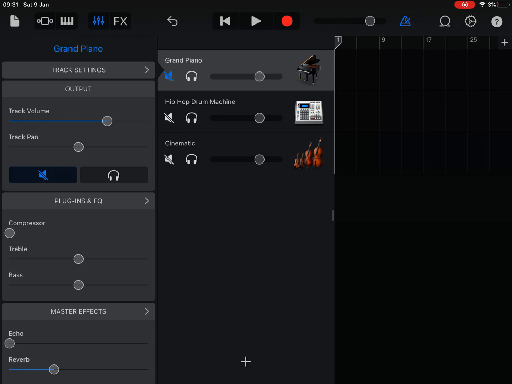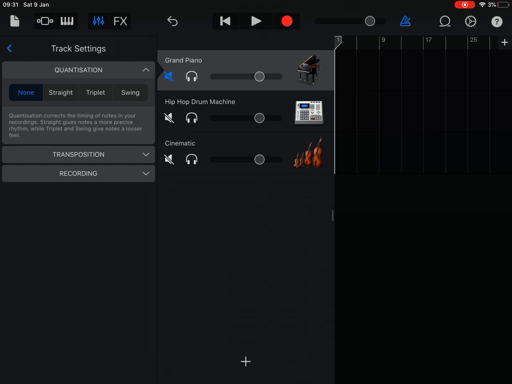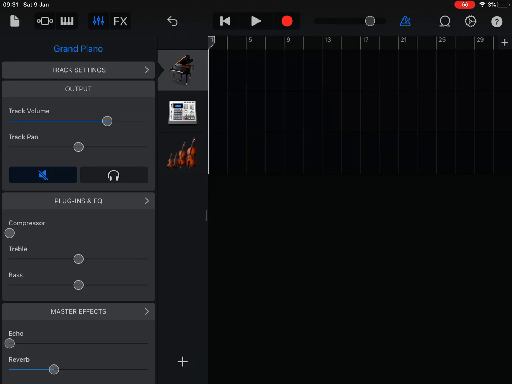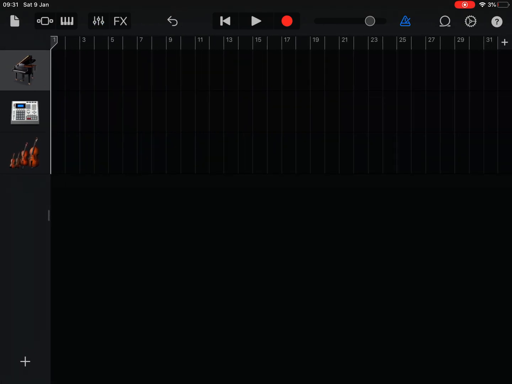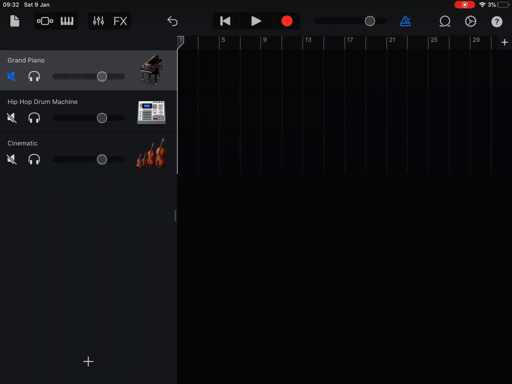The other thing that is really, really useful in track settings is something called quantization, which we'll talk to you a little bit about. Once you've recorded something in, it helps correct the timing of your notes. There are some guides and videos to show how you're going to do that throughout certain projects. So you'll learn how, once you've recorded something in, you can make that recording really accurate in terms of timing.